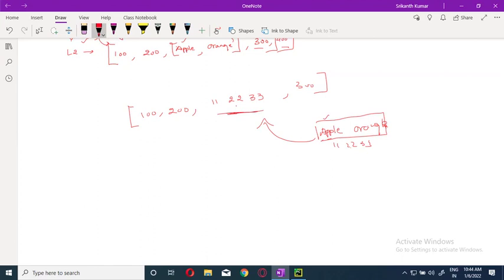Now, when you do the shallow copy, what will happen? What is the nature of the shallow copy? It will make a copy of the existing value. What is the existing value? 100, 200, 300 and the address. When it makes a copy, it will make 100, 200 and 300, and it will make a copy of the address also. Where is this address pointing?